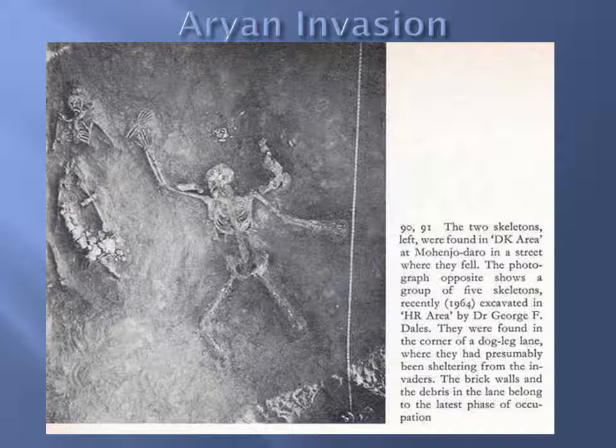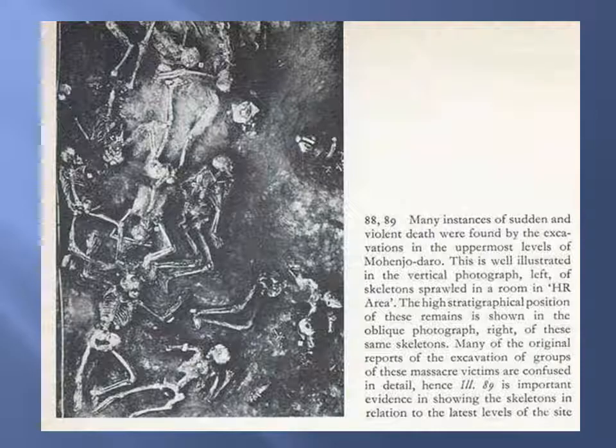Okay, this Aryan invasion. We do find bodies laying in the streets of Mohenjo-Daro. Not a whole lot, but we do find some. Here's another slide. There were a group of people called the Aryans that lived on the outskirts of Indus. They measured their wealth in cattle. One theory is that these people invaded and conquered the people of Indus, and that is how in India we got the sacred cow. Now, the problem with this is that if you're going to say that these people invaded, you should find all these bodies with trauma, but only 2 or 3 had trauma on them. Now, what else could have happened to them? There could have been some kind of disease, which would be harder to find, or maybe everything flooded and they drowned. So we're really not sure.